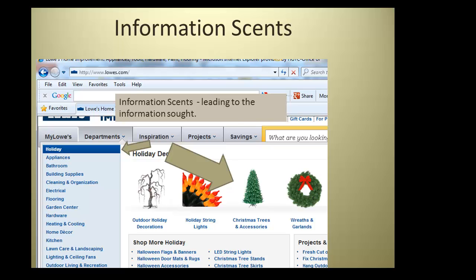We are looking for things related to that Christmas tree or holiday tree, whatever we want to call it. Then, after we select holiday, we are presented an icon and the text, which is Christmas trees and accessories. So the Christmas trees and accessories is also an information sense. Clicking on that information sense is then going to present us with another page and some more information, and it's basically going to hopefully step us through where we can find information about the different Christmas trees.